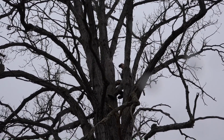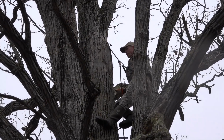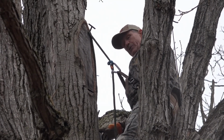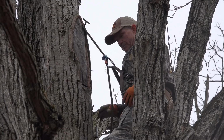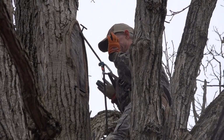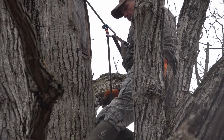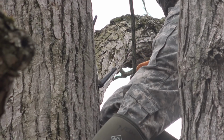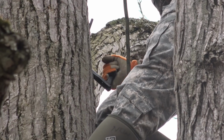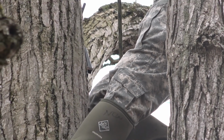Okay, another thing I forgot to mention: on a lot of these bigger diameter trees, if it's on private property and you're hunting out of a saddle, it's probably a good idea to put a couple of handholds above your ring. I'm a ring of steps guy. I am not a platform guy. I want to stay tight to the tree. But I prefer this Cranford folding step. It's a double fold step, and it's got a little half moon on the end, so it's real easy to grip, and your hand doesn't slide off it because the half moon stops it. Put a couple of these up the tree above your ring.